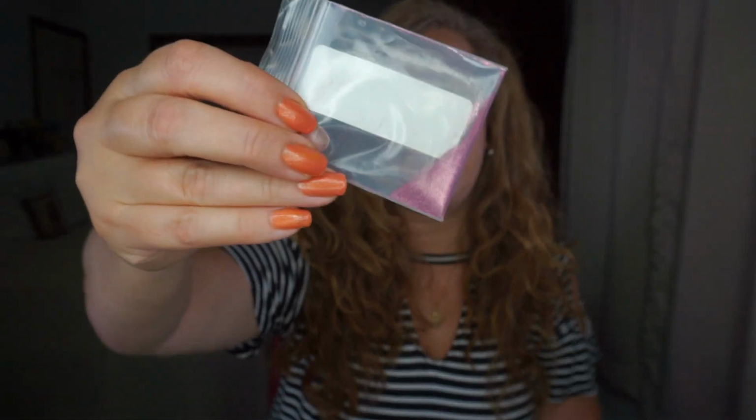The next one is the Pinky Glitter. I just haven't felt it. I don't know what else to say about that one. I could probably put it in a clear polish or something like that and get it used up fairly quickly, but I'm working on so many other nail polishes right now that I have not felt like doing that, and I might eventually get to it. This ends on Halloween, so hopefully it will be done before then. I'm crossing my fingers that it can be done before then.